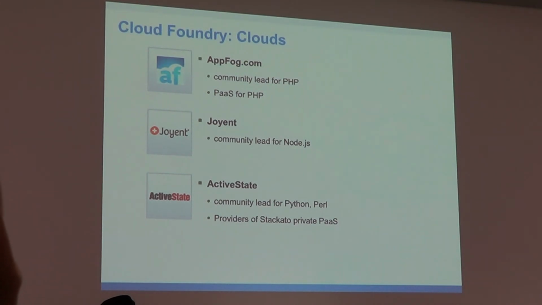For example, there are these partners, as we call them, like AppFog. They are specialized mostly in PHP, so they offer PHP support for your apps. In the case of CloudFoundry.com, which is what I'm talking about, we offer only, as I said, Ruby, Node.js, Java, Scala, and so on. So if you want to run PHP, you could go, for example, with the AppFog people, and they are actually just using Cloud Foundry with some extra plugins, let's say, or add-ons. Then the same is for Joyent or ActiveState, which offers Python, Perl, and so on.